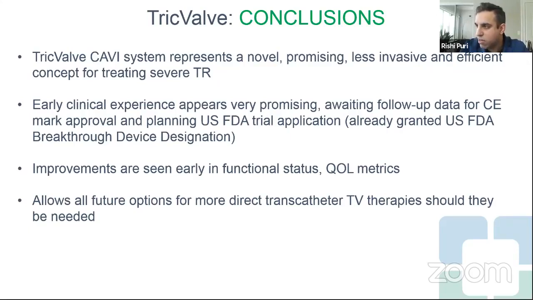And nicely, the company has been designated breakthrough device technology by the FDA, which is really an important step in the right direction. We really look forward to working with the company in bringing this to the US, where there's a huge unmet need for this device. We're seeing improvements in early functional status, quality of life metrics, and importantly, if you have pacemaker leads, and if ultimately you need a dedicated tricuspid valve device in the future, this technology allows all future options to be used. Thanks for your time.